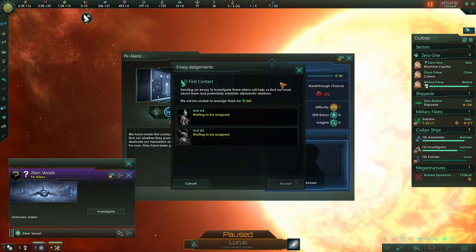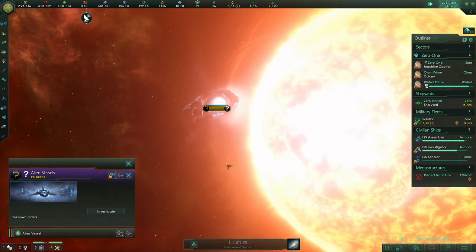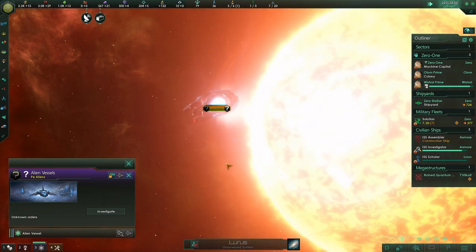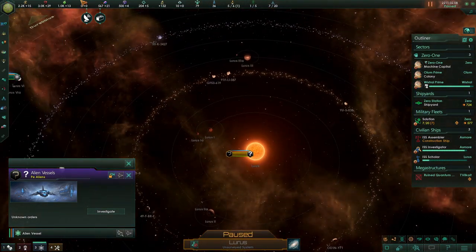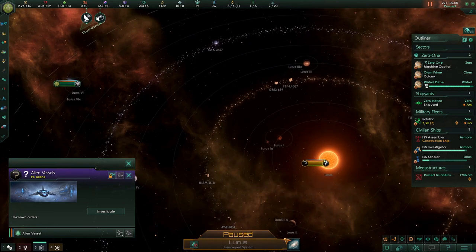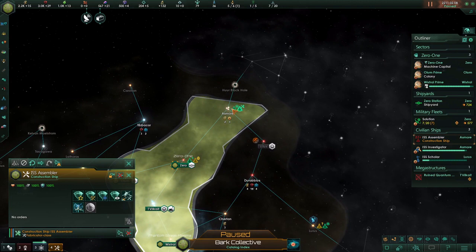Okay, let's send our envoy. Is that a spaceship? No, I think it's a science vessel. I think it's someone else's science vessel. It looks a bit weird though.